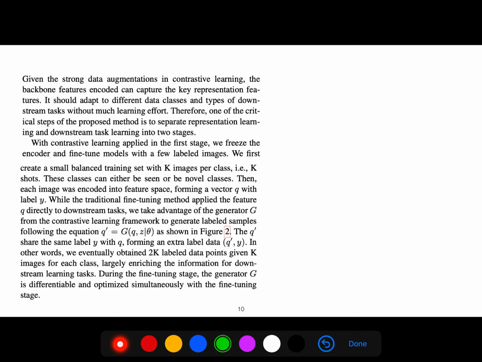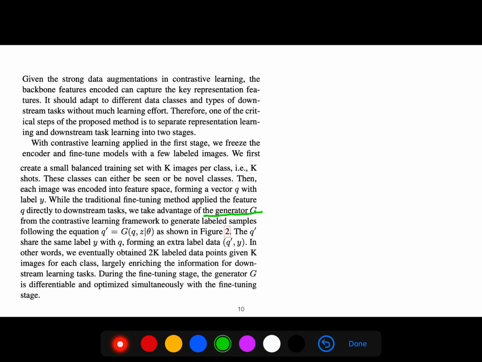We first create a small balanced training set with K images per class, K shots, and these classes can either be seen or novel classes. Then each image is encoded into feature space, forming a vector Q with label Y. While the traditional fine-tuning method applies the feature Q directly to downstream tasks, we take advantage of the generator from the contrastive learning framework to generate labeled samples.